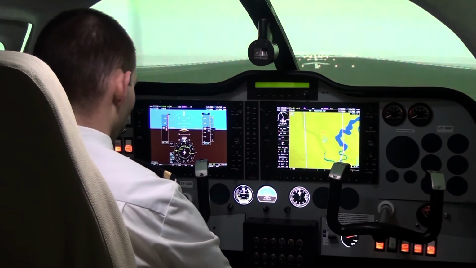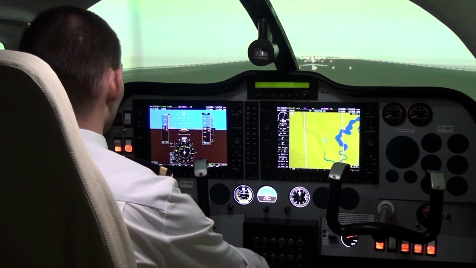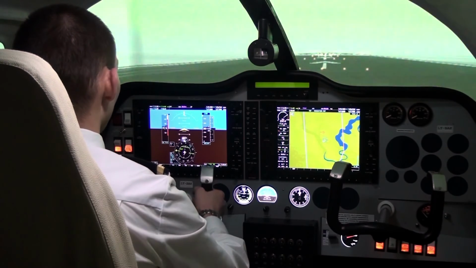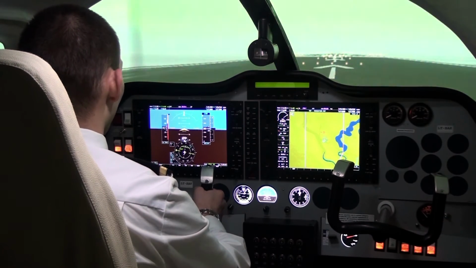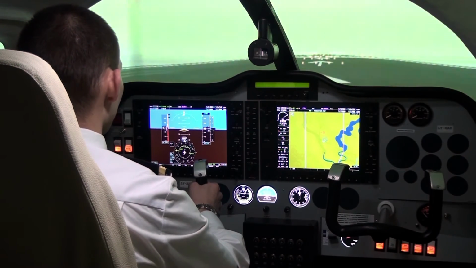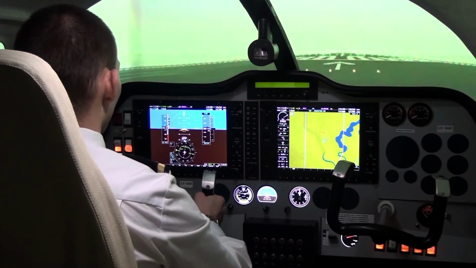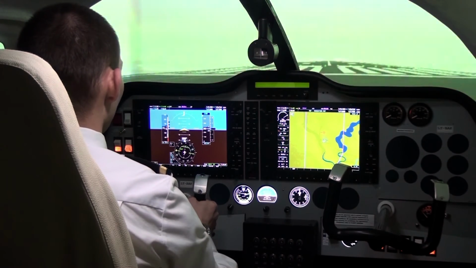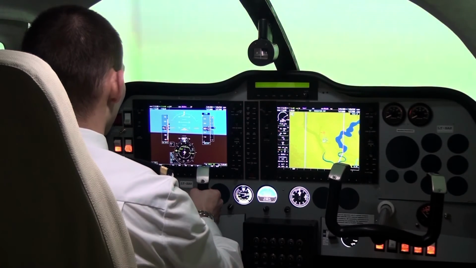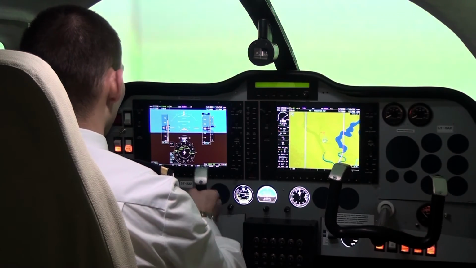So let's take off. Full throttle. Try to keep on the center line. Speed 60, start pulling. Continue climbing.